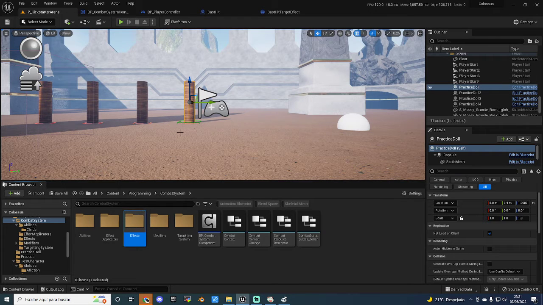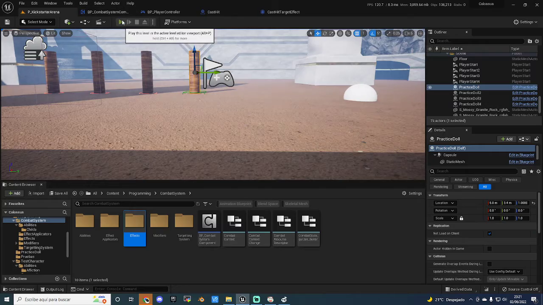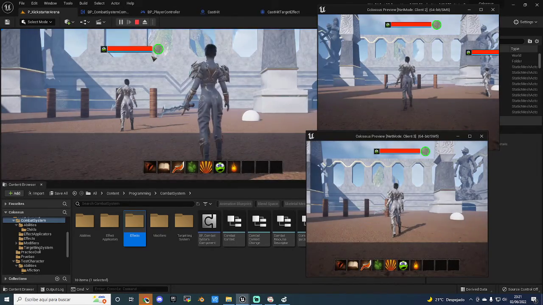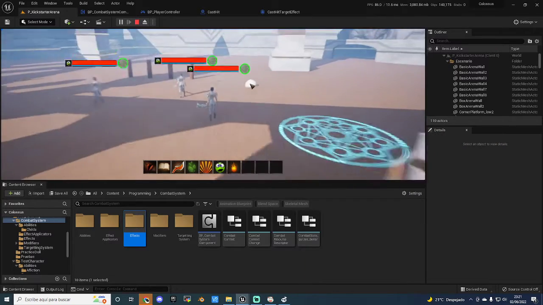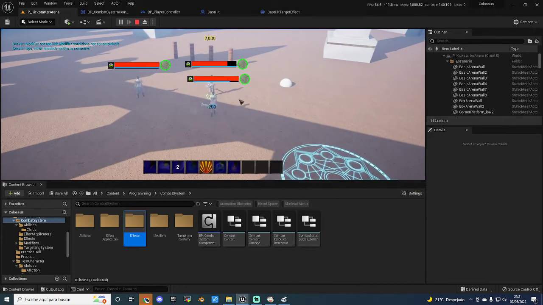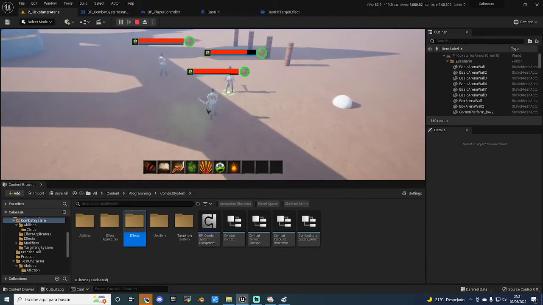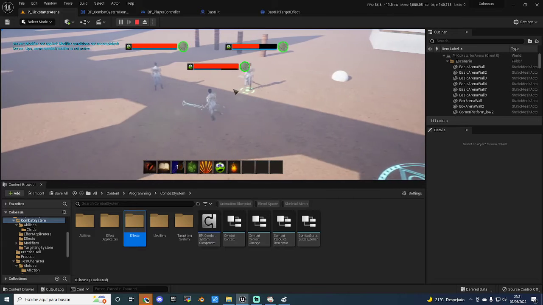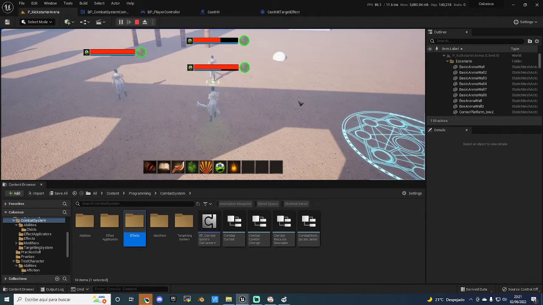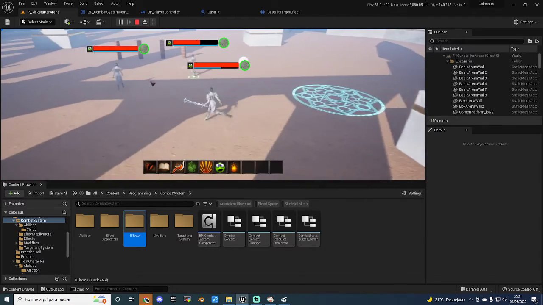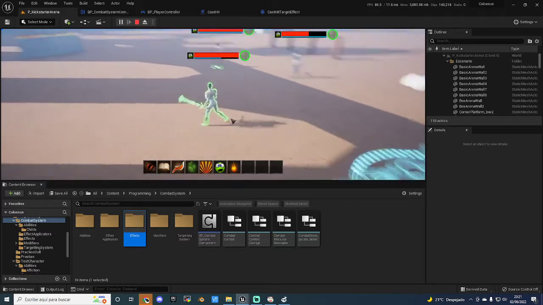This is only true in direct, instant abilities. For example, this ability. You press the ability. I don't know why the animation is not working, but this ability directly applies the effect that damages the target of my character, the target I have selected.